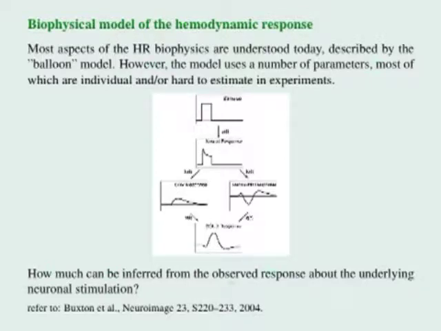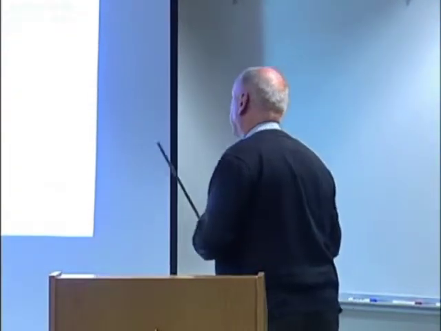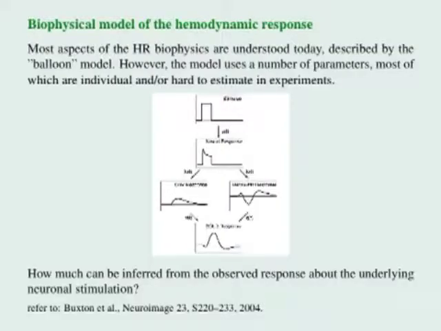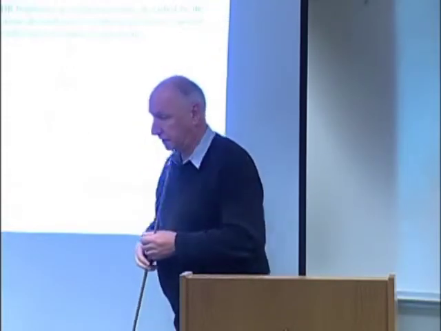And a lot of the issues in data analysis that we are dealing with is just the question, how much can we infer from the observed signal about the stimulus, and or about the neuronal response to the stimulus? And this was, for instance, what Thomas was talking about. And there are a lot of complicated models to explain how we get from here to there. For instance, DCM incorporates such a model, and you need a lot of different variables. Some of the variables you already explained in the previous talk that form the shape of this response.